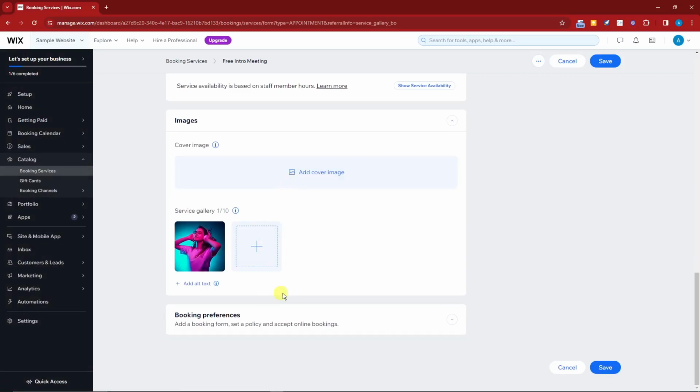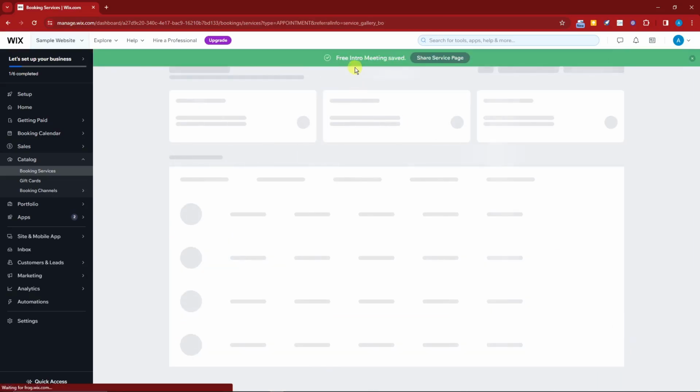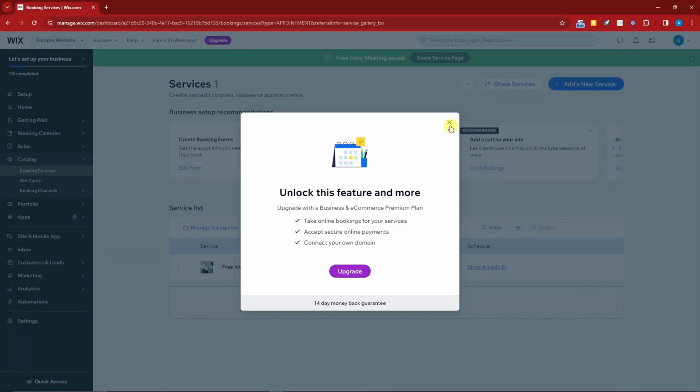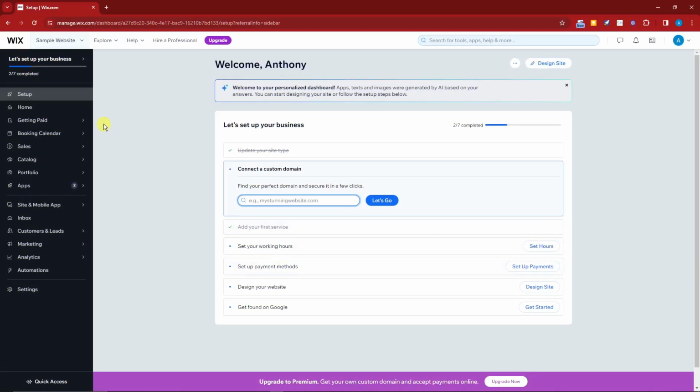Now moving on, I can just click on save if I'm settled with that. And everything here will be saved. So I have just selected the product regarding my services. Now once we're back in setup or the landing page, you're gonna see this one. It's already checked out since I already added a service.